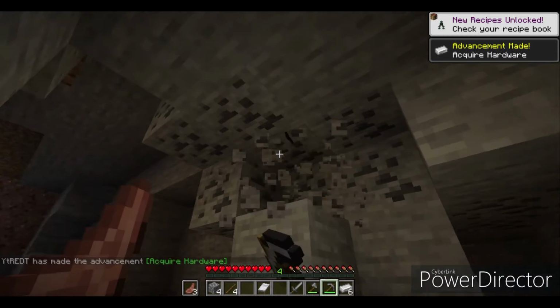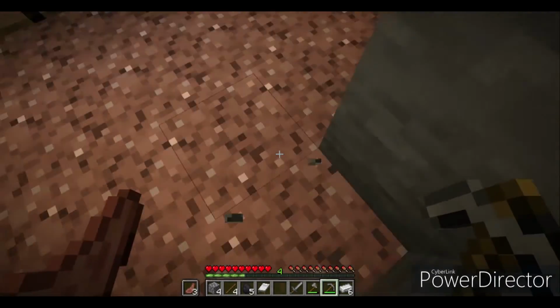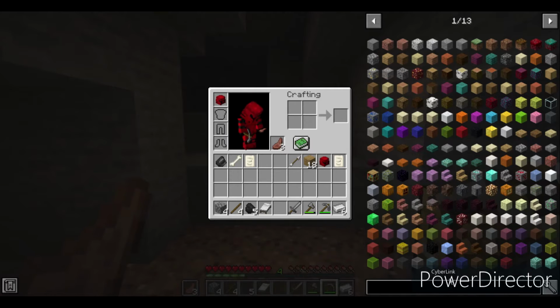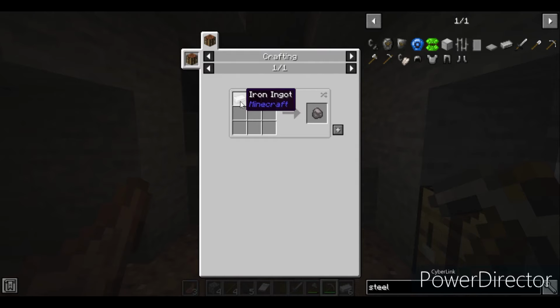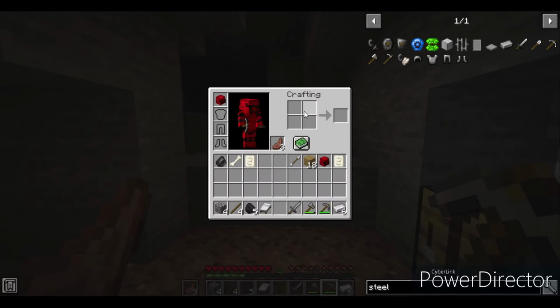What I'm gonna do, right? I'm gonna grab some coal. And what I'm wanting, because it's better, is I'm going to be making some steel armor. Right, so if we type in steel, there's quite a lot. To get steel ingot, we need crude iron, right? And steel is better than iron, but not as good as diamond, right? To get that, all we do is mix coal and or charcoal with iron, and once we've got the crude ingots, we smelt it down and we get some steel, right?